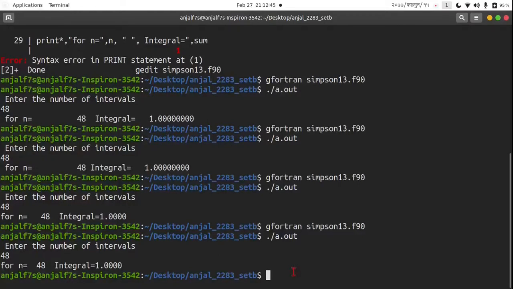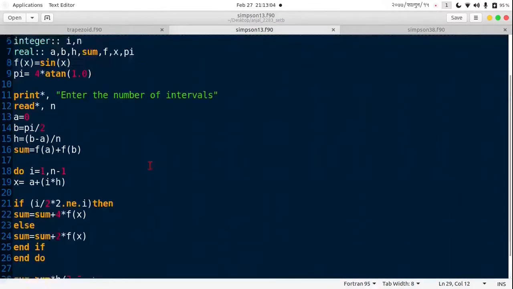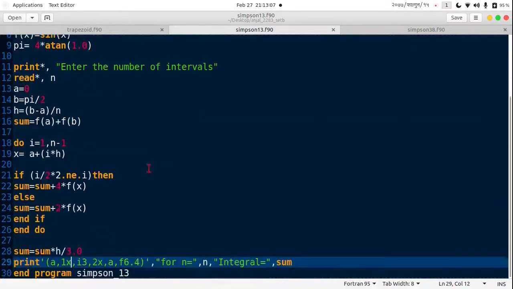What we do is we go to zedit, Simpson 3/8.f90, and almost we have similar coding. Now go with Simpson 3/8 rule.